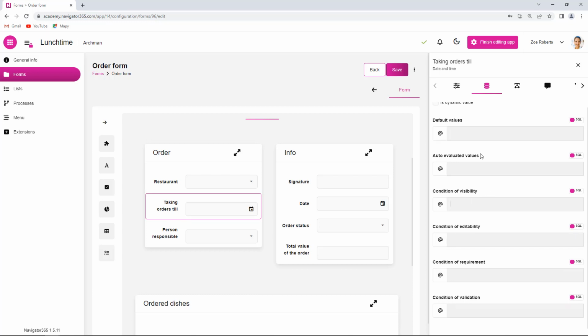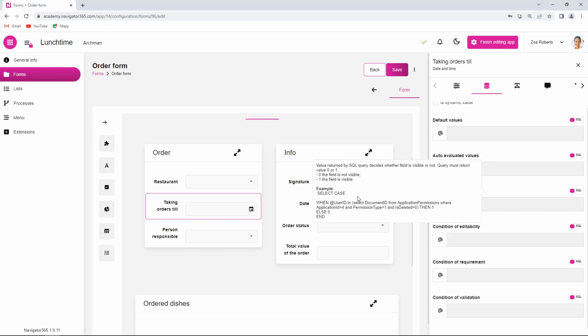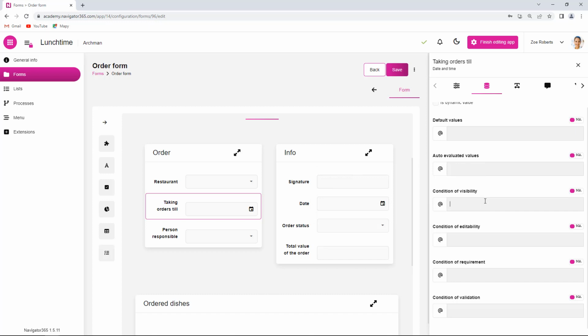Now, many times in a system you will see this eye icon, and in here you can see that to actually have working SQL, it should be in a case. So we have to make a case ending with 1 or 0 to have this query working. So let's make this query.